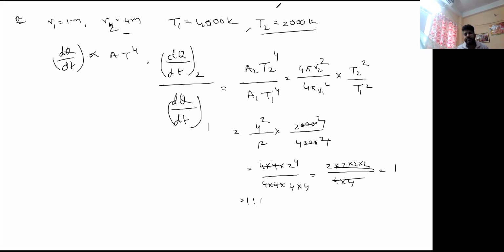So the next topic is Wien's displacement law. So what is Wien's displacement law? When a body is heated, it emits radiation of all wavelengths. However, the intensity of radiation of different wavelengths is different. According to Wien, the product of the wavelength corresponding to the maximum intensity and the temperature is constant.